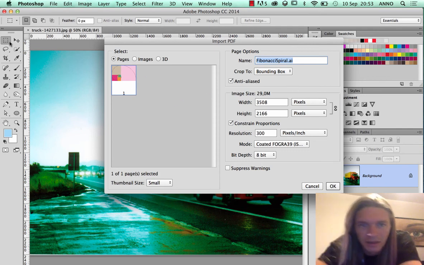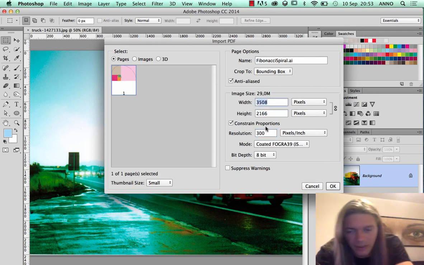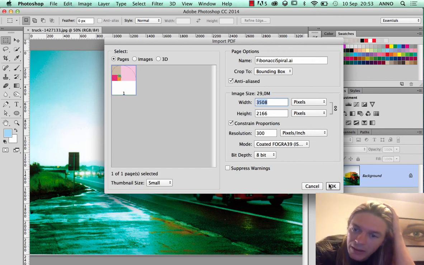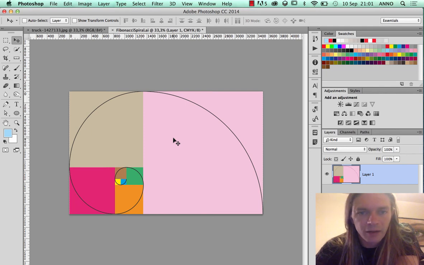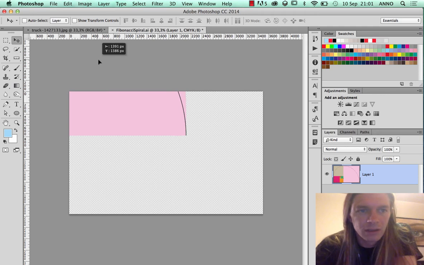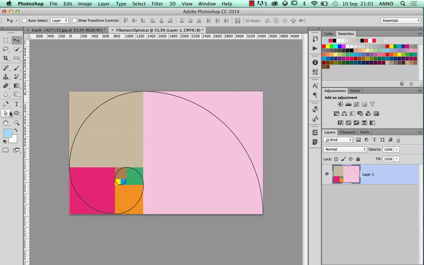And it's going to ask me, do you want it imported like this? And unless you change something weird in here, it's going to be okay like this, but I'm going to make sure the resolution is 300. And the pixel dimensions will be fine. They're going to be an A4 size, almost an A4 size, because I did reduce some of the artboard. I'm going to click OK. Let's move the Fibonacci spiral into the picture of the truck. I'm going to move it with the black arrow, the selection tool, not the.